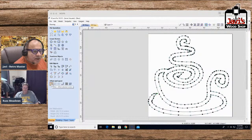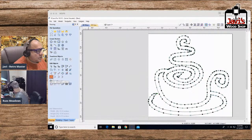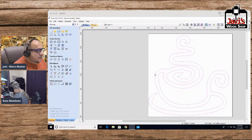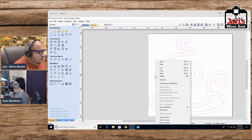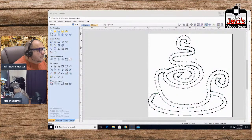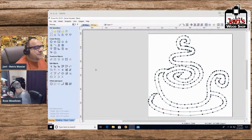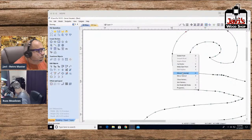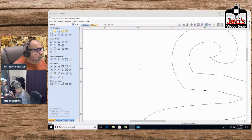Let me see. I'm going to go ahead and close all the join open vectors. Let me see. Nope, no open vectors. Good. And now the last thing I want to do is... I don't understand. I wish Mark was here because he works with this on a regular basis. I don't understand why I can't. If you guys have any tips out there, why I can't make these points smooth. I'm drawing a blank myself. Let me see. Can I make a start point there? Close vectors, join vectors, exit. No, no. I can't seem to make them smooth.